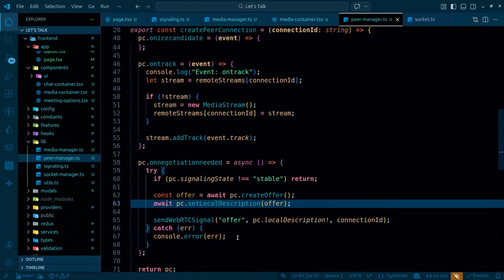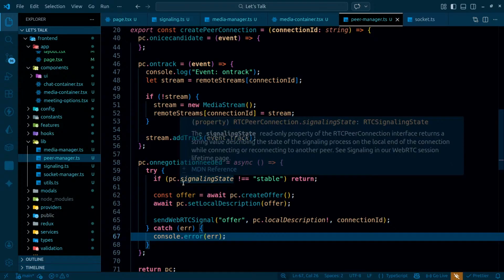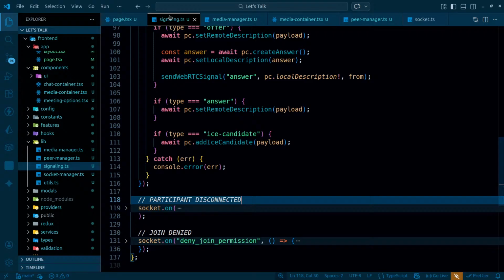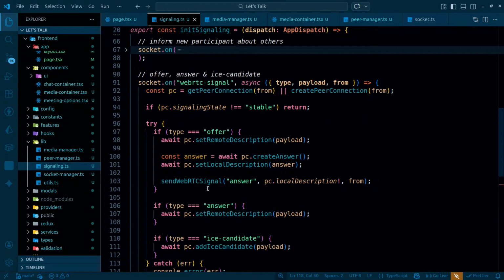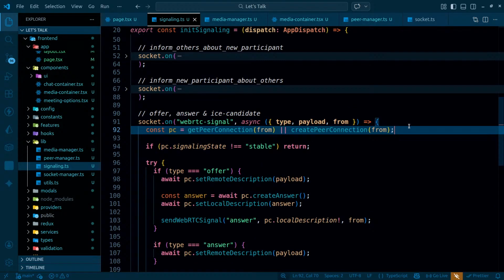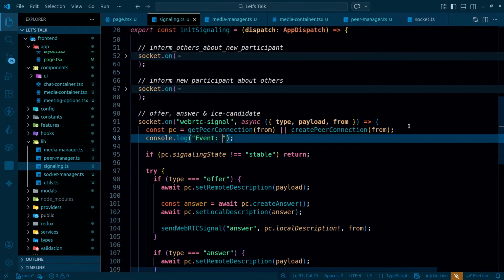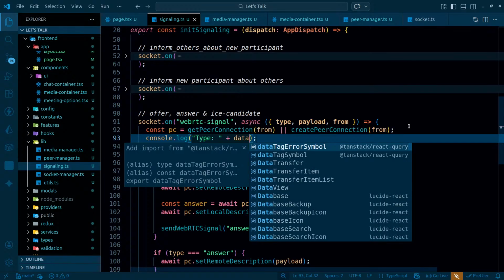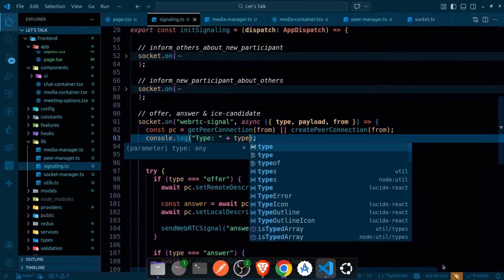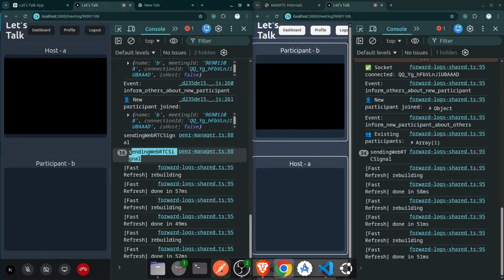So whenever I'm getting the answers and all over here, console.log event, that's gonna be type, and type is gonna be type. Now this should be fine.